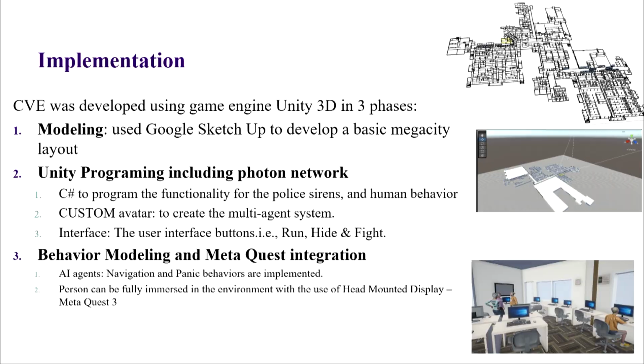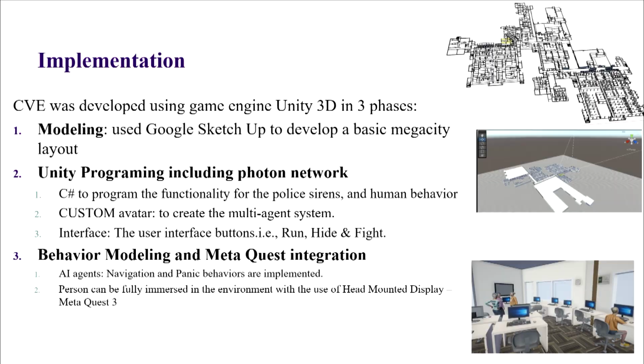The more you model the building and the more detail you add, the worse it becomes when you take it to MetaQuest because of the frame rates. So the first step was developing it in Google SketchUp and 3ds Max. Then we took it into Unity and added more scripts for different behaviors, human behavior, as well as police sirens and other functionalities. Then we made it a multi-user environment by adding Photon, one of the Unity assets that helps in creating a multi-user environment. By default, the free tier includes 20 people who can simultaneously enter the environment, and if you pay a small amount, you can have 100 people. For us, 10 was a good number. We had 10 MetaQuests, so we were happy with that.